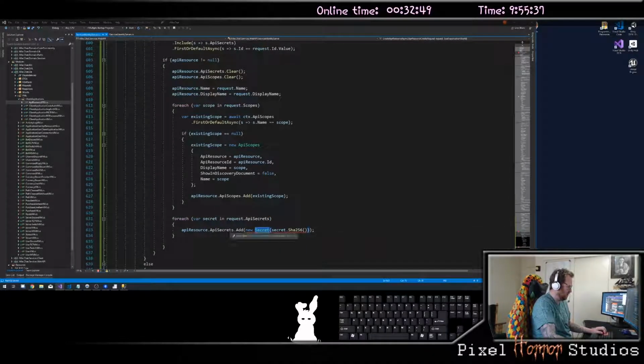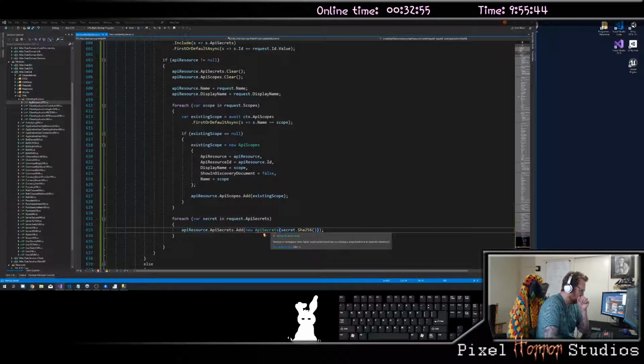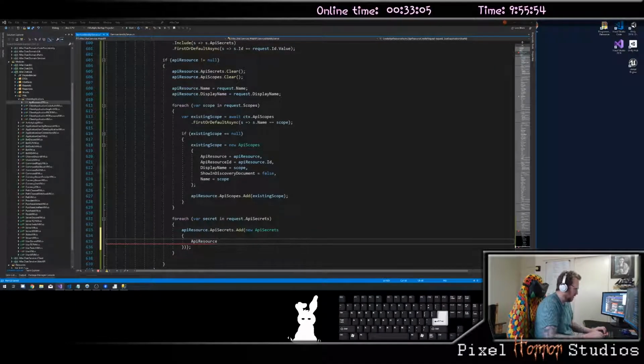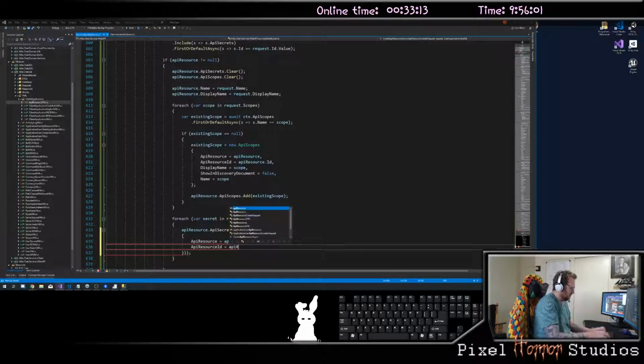This is a new API secret, which is the API resource equals API resource, ID equals API resource ID.